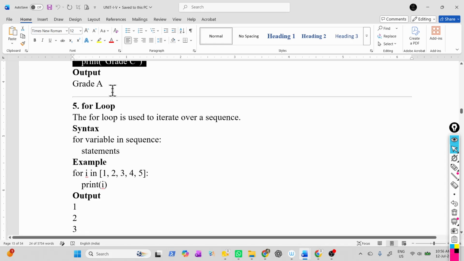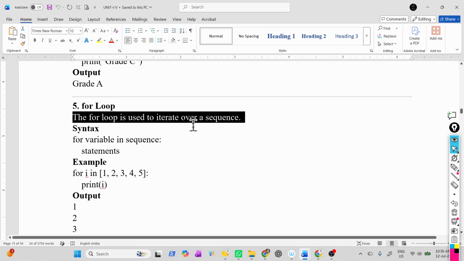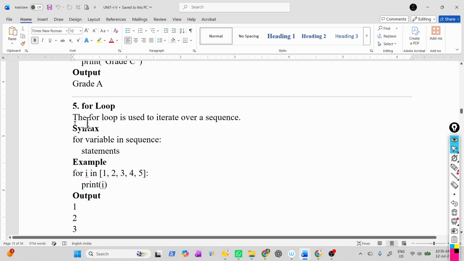Now we will look at loops. Looping statement. Looping statement means what? Number of times repeating. Looping is repeating. So for loop is used to iterate over a sequence. Look at the syntax of for loop. For variable in sequence.